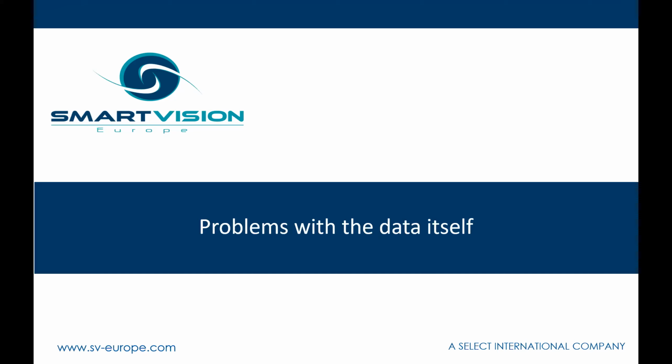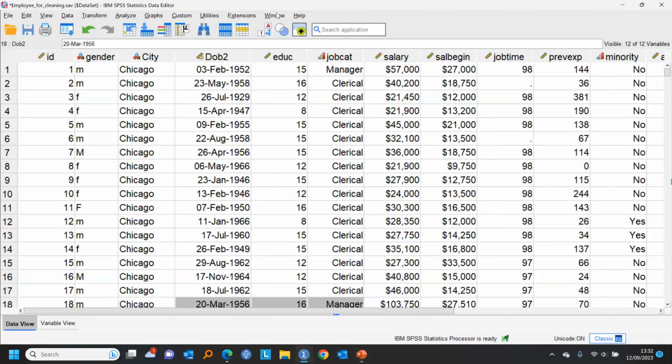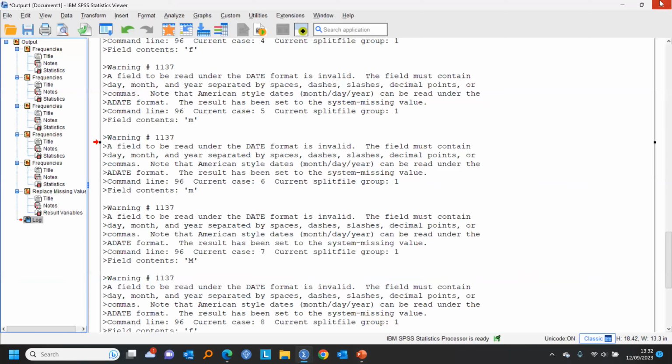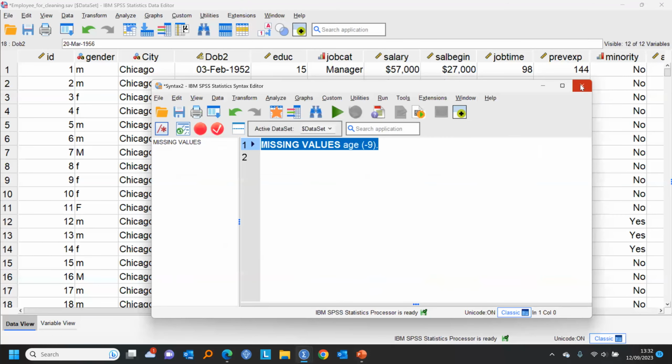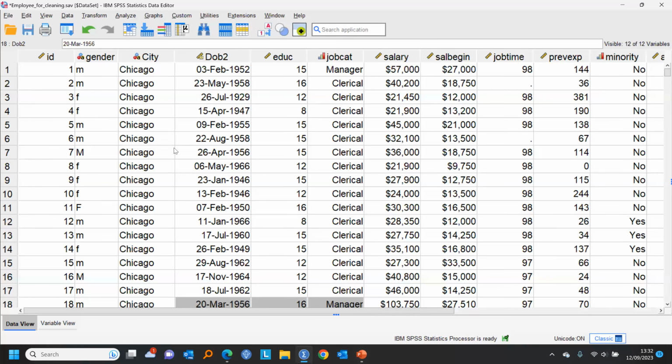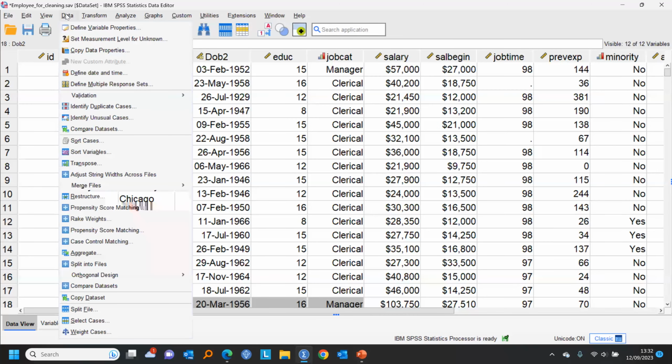But what about problems with the data itself, actual errors and issues in the data itself? Well, we return to SPSS again. Let me just switch off the output here so we don't need it at this stage. And syntax, I don't really need this. I'm just going to close that down. It turns out we've got a little procedure here which used to be part of the data preparation module, but which is now native within the SPSS base system. And it's basically data preparation.